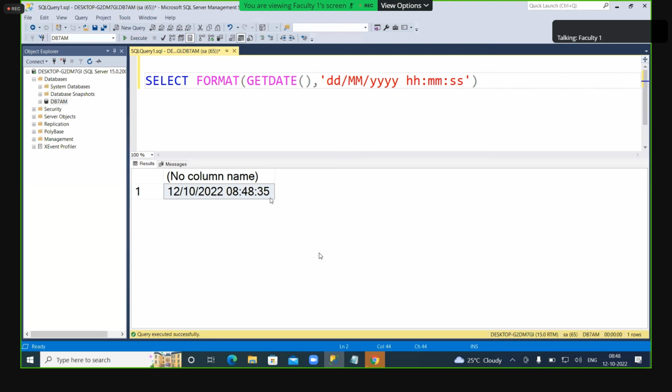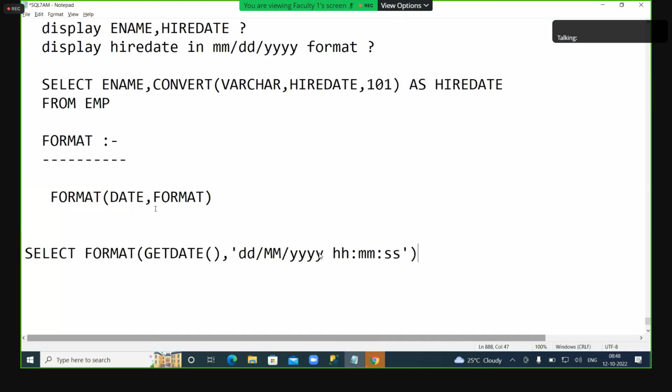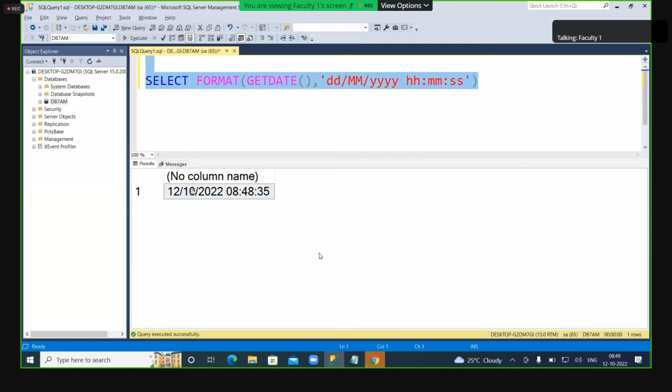So now it is showing the date and the time. Understood? So this is the output you'll get.